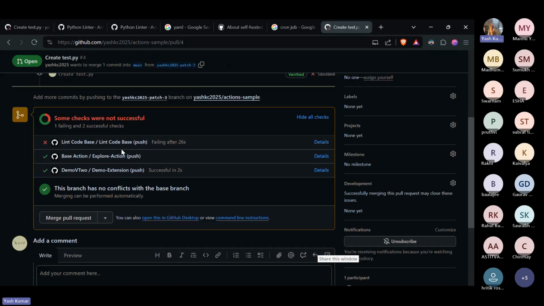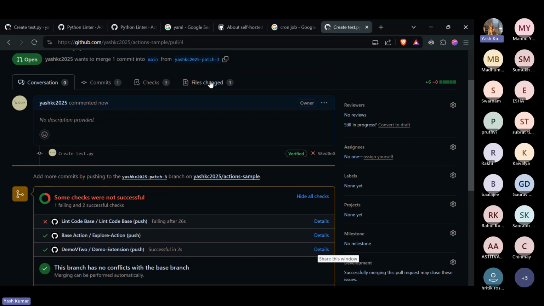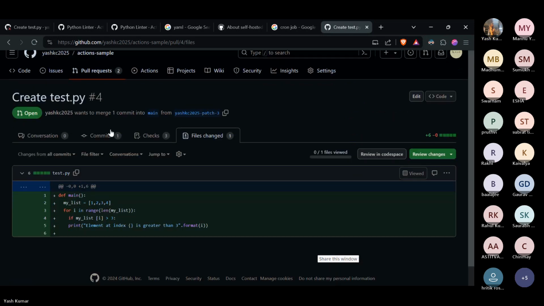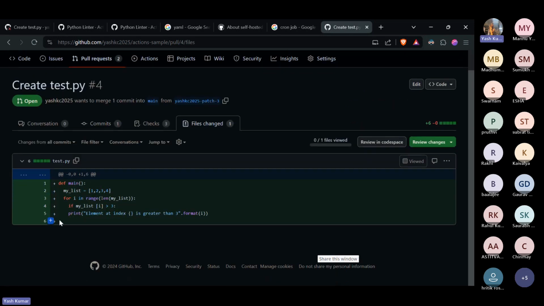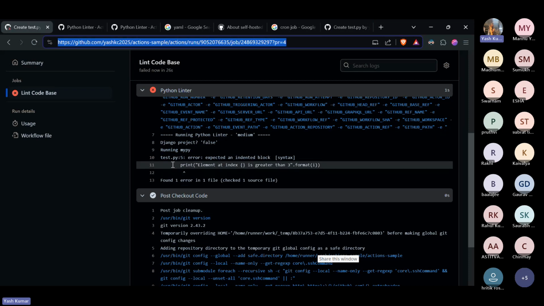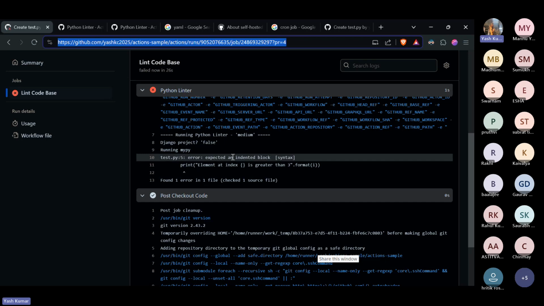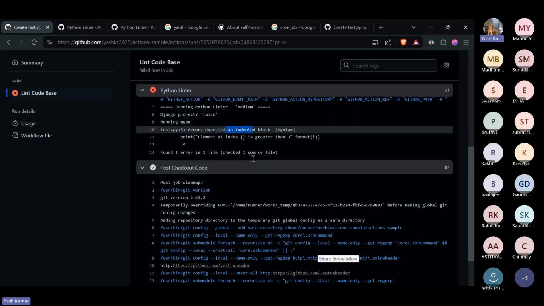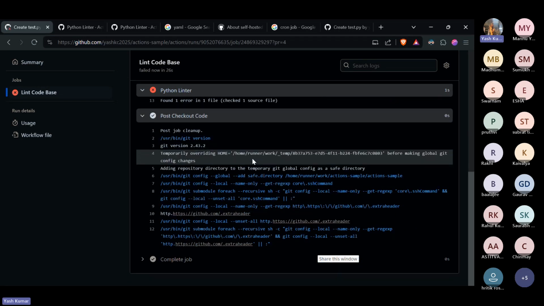What we have here is an indentation error in this file. Right at line 5, we don't have proper indentation. As a result, we have got the error here: Test 5 print element at index. What it says is expected an indented block, like how, when you run this code locally on your computer, this will be shown.